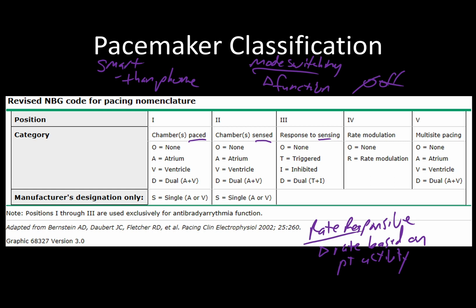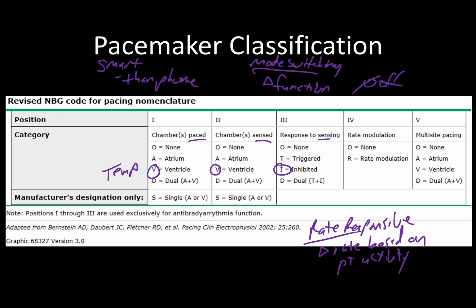These are really, really neat functions and make a big difference in people's ability to just perform ADLs. The simplest pacemaker that you'll run into is going to be VVI, and that's your temporary most often. Those temporary pacemakers pace the ventricle, sense the ventricle if something's coming through already, and inhibit if the patient's native rate is adequate.